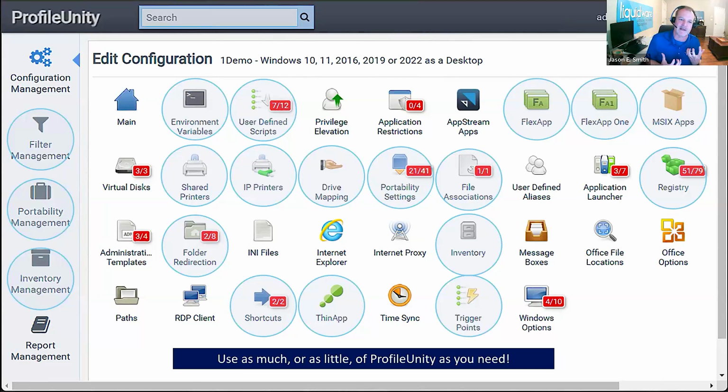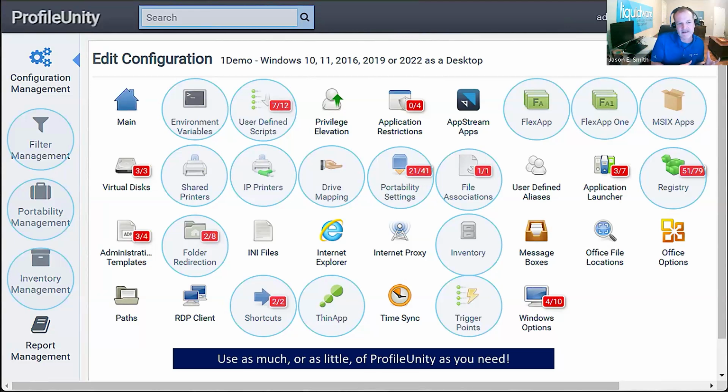Shortcuts to the desktop for SaaS apps, we got you covered on that too. Salesforce.com, drop it off, create it, put it right on the desktop for your sales and marketing folks or something like that. That's just an example, right? Printers, you saw that, shared printers earlier. So these are some of the most popular functionality out of here.